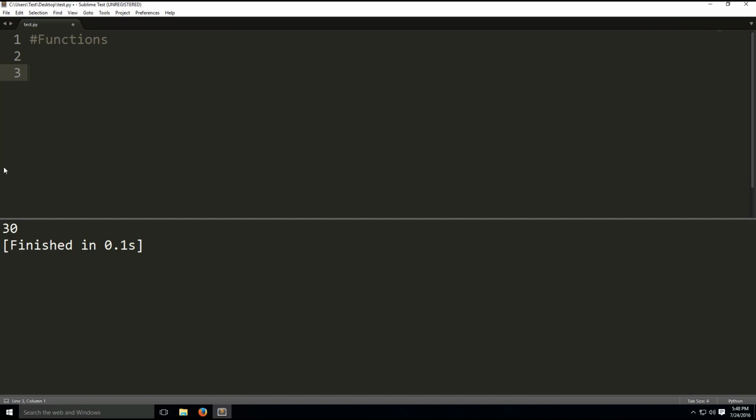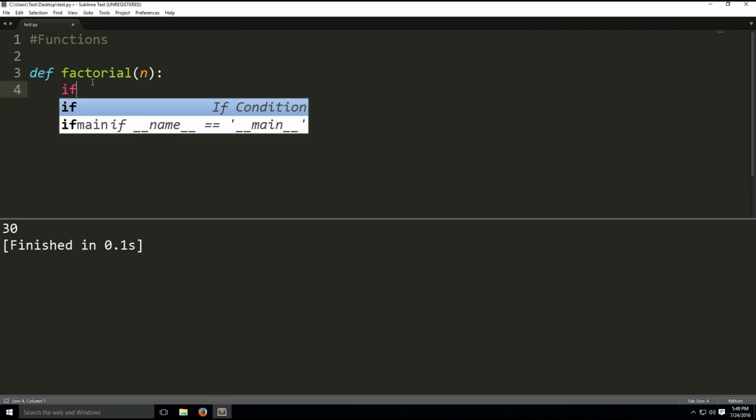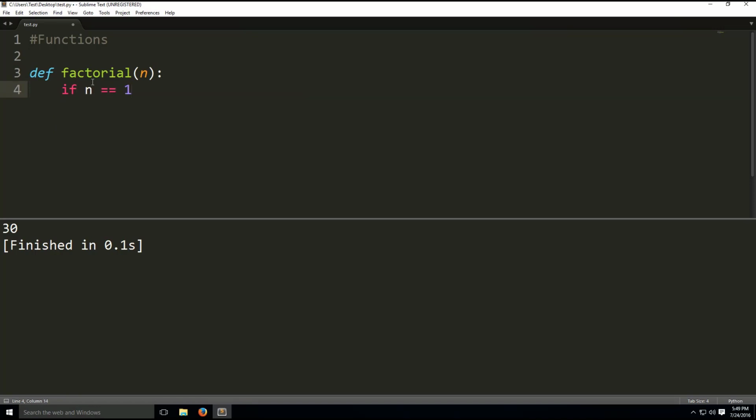Right now I'm going to define a recursive function so you can actually see how it works. It's going to be for factorials. This will demonstrate how to calculate a factorial with the help of a recursive function. Let's say we have our parameter called n, and first we need the base case: if n equals 1, then we return the value 1, which helps us exit the recursion. Return 1.